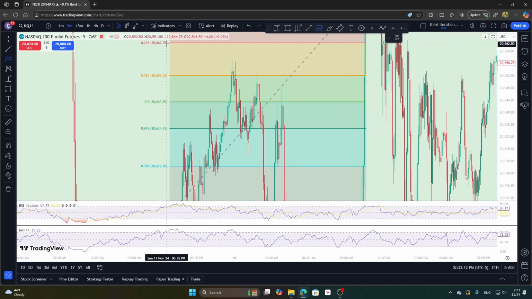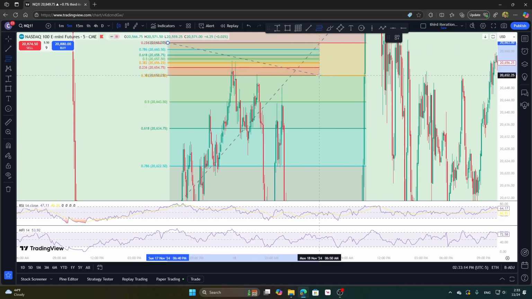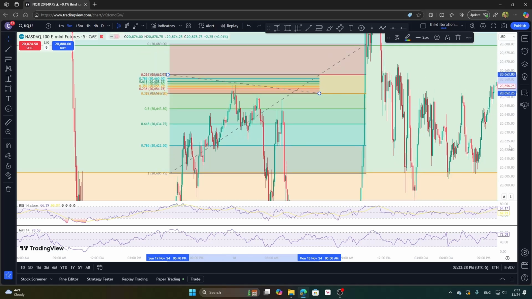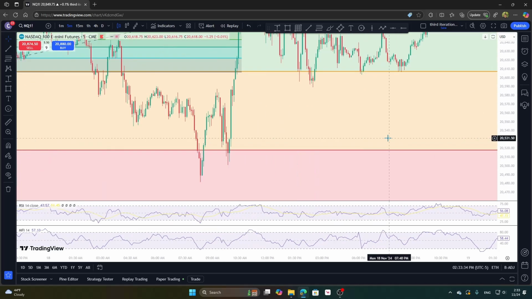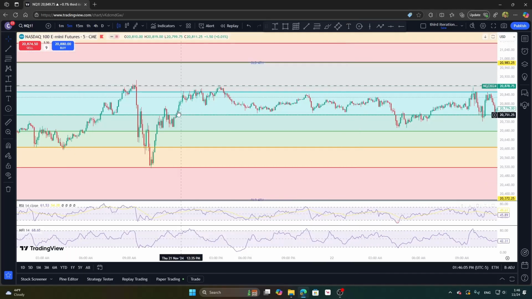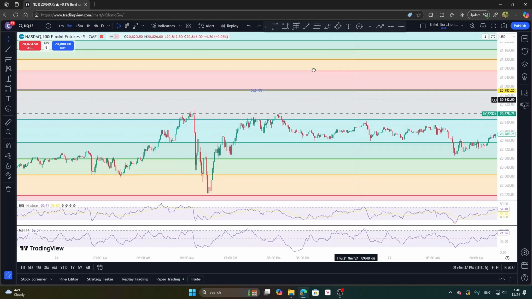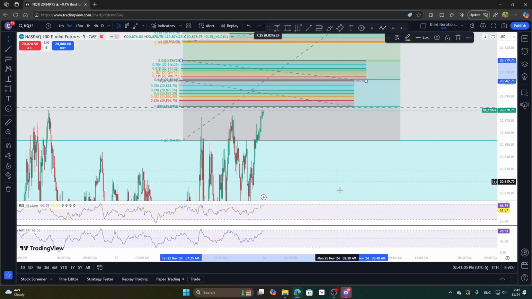Either way you did it, you could have seen a nice rejection because it was now recently coming into the zone. What more would you need? And you can clearly see that it's already overextending itself, and then RSI is coming oversold, and money flow is almost oversold, or rather is oversold. Now we came back in here at about, let's say, around 6, right? All right, so this is our nice third iteration of the field. And other than that, that's all I would be doing. That's what you need to do.